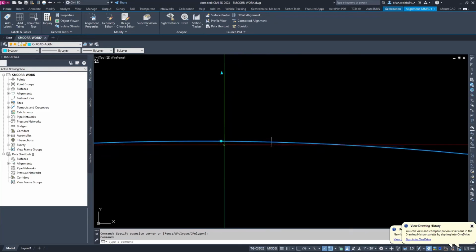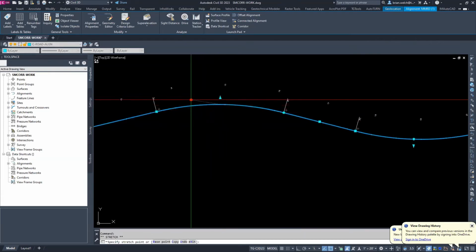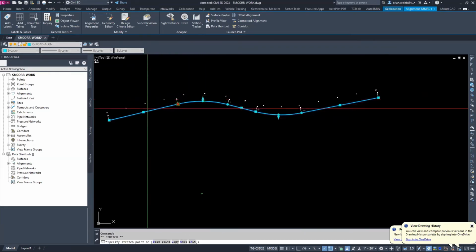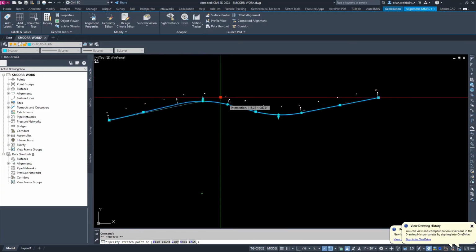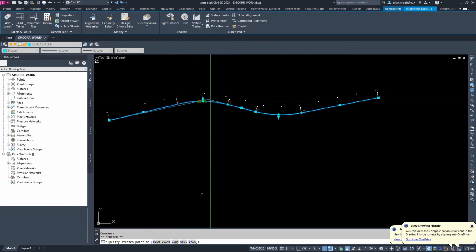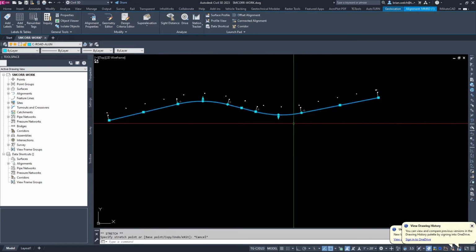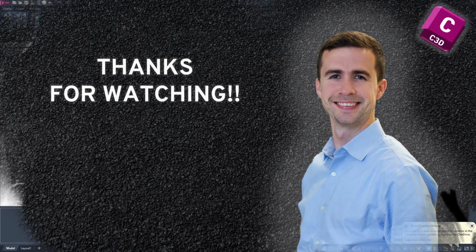I'm going to zoom in. I'm going to look for my PVIs, and as you can see, there's no real PVI here. There's a grip that can move the radius, but all it does is change the radius. And then I'm going to grab this other grip, but that also only allows me to move my alignment only so much. I'm going to show you what it looks like at the other curve, and then also another grip. And as you can see, I don't have a lot of functionality using this tool.